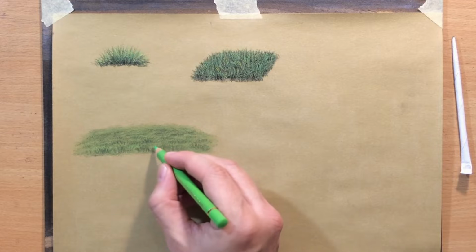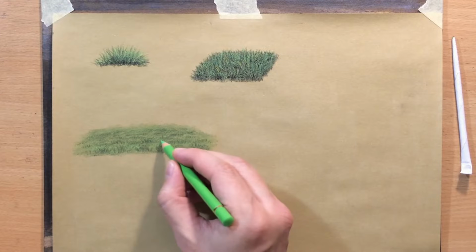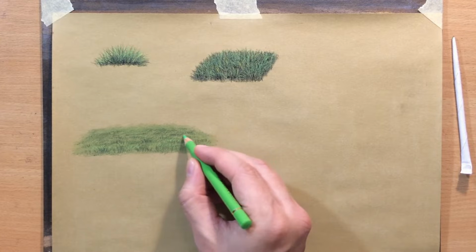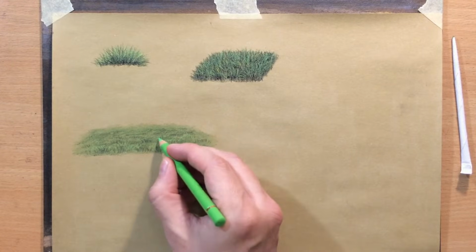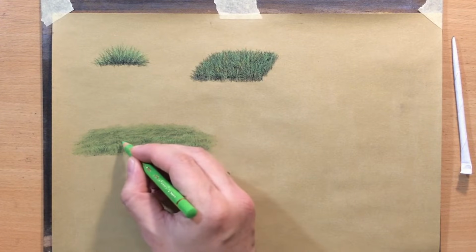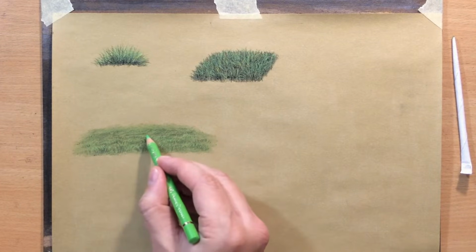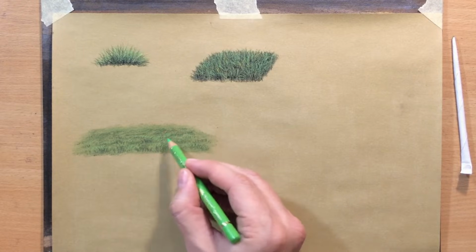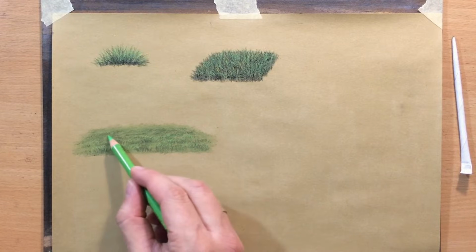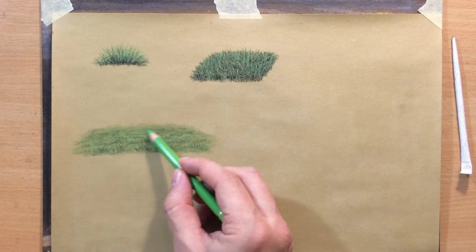Now on top of that I'm adding some lighter marks with a lighter green, again sticking to that rule that I have to keep in mind our viewpoint and the distance of the objects from our viewpoint, which means that the blades of grass which are closer to us are going to be a bit more defined, a bit taller and larger, which means that my strokes will have to be a bit longer and larger, and the ones which are further back are going to be smaller and smaller until they become almost like dots, and I can just drag my pencil like this to create a bit of texture that kind of looks like grass as seen from a distance.